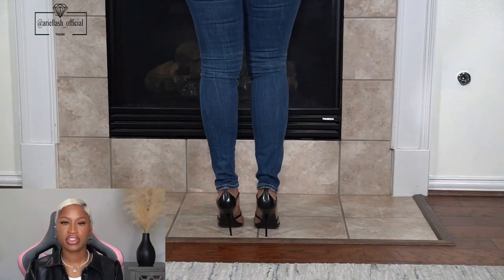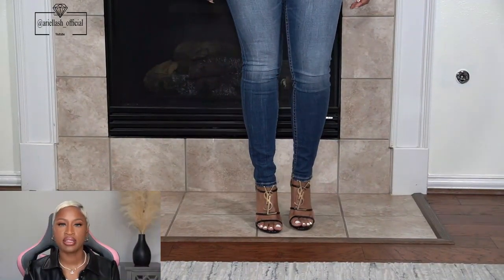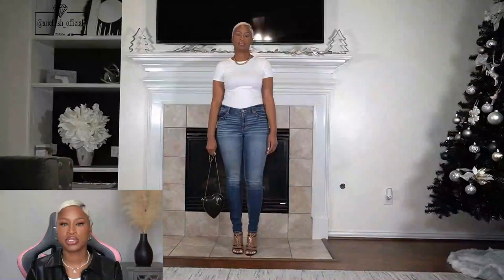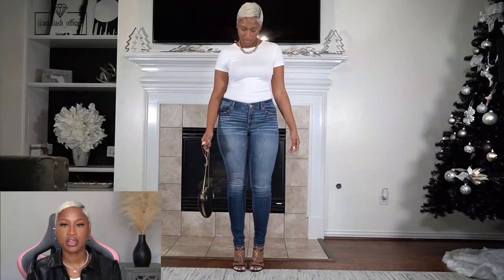This last pair of single sole sandals is a YSL sandal that I absolutely love. The heel is about four inches tall and it's comfortable, which is great. It doesn't have the typical strap across the toe — I wanted to throw a wild card in there, because a sandal doesn't always have to have that strap. It has the YSL emblem going up the front of the shoe, which I find so sexy, along with that brass gold hardware against the black leather — making it durable. Any style similar to this in black leather with gold, or whatever color you want, is a great addition to your shoe collection.